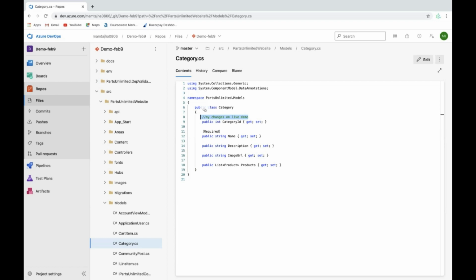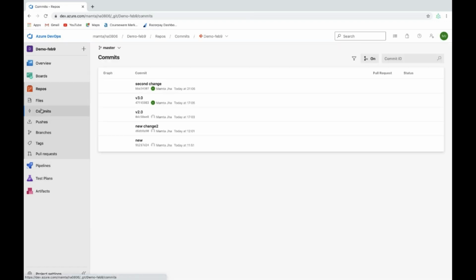Yes, in case we want to do the credential pull as well, Vivek, we can do that. In Windows, we have the Credential Manager. You can even use that. But on Mac, I don't have that. That's the reason I didn't use it. I let the prompt come and ask me the password for the first time, and I just feed it in at that time. So you can see the commits here.